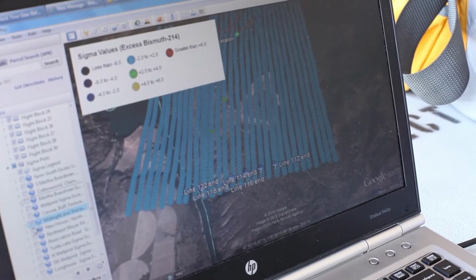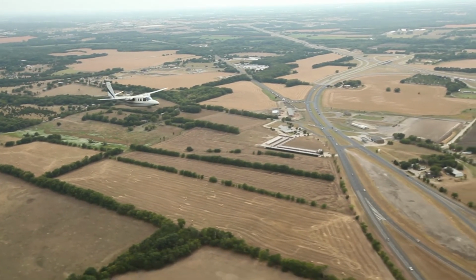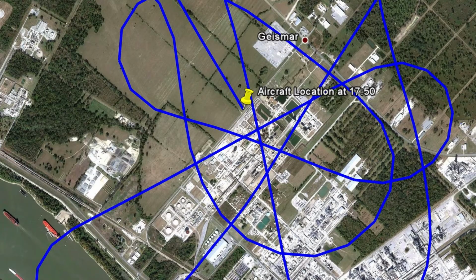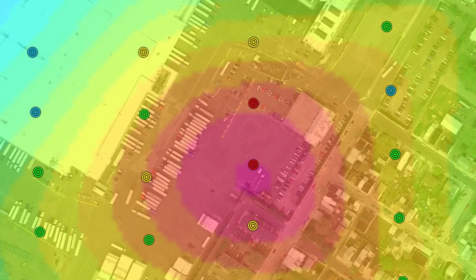Aspect has very unique sensors on the aircraft. The software is the backbone of the system, and it's how we process the data, and that's how it's all tied together. So we're enabled to process the data within 5 minutes and deliver it while the plane's still in the air. We are constantly looking at ways to improve our product so that we can provide the first responder with a superior product and provide it to them faster. So from the time that Aspect started till now, we've gone from data delivery in the hours to data delivery in the minutes. And to me, that's the essence of what we're trying to do, is to provide that type of real-world, rapidly collected and disseminated information to those decision makers so they can use it.